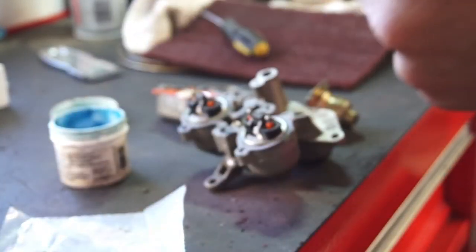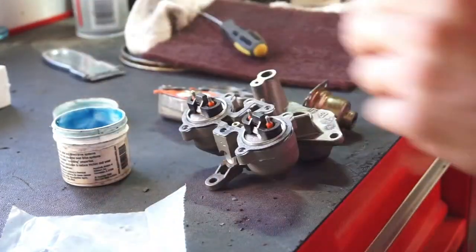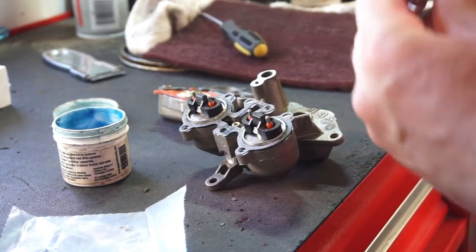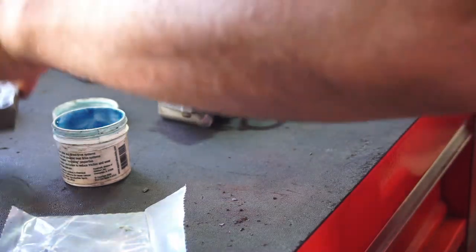And then this one's pretty stiff. So anyway, let's get back to it. Got this here. It's blown out, cleaned out. So, set that aside.